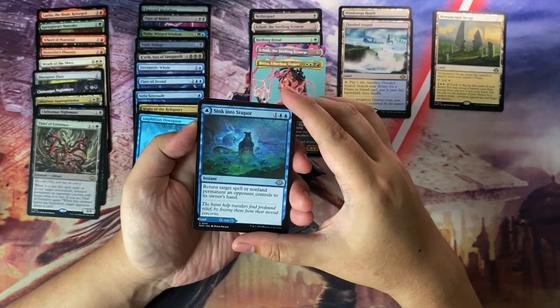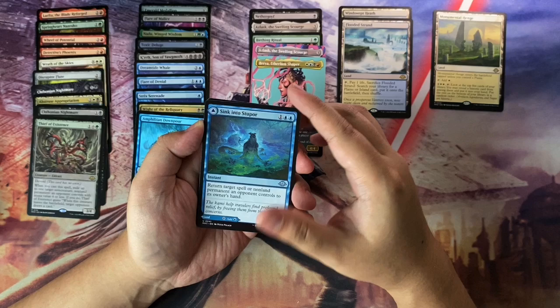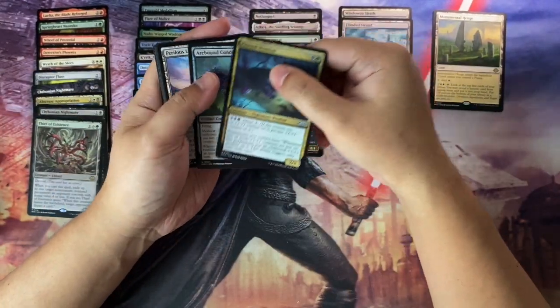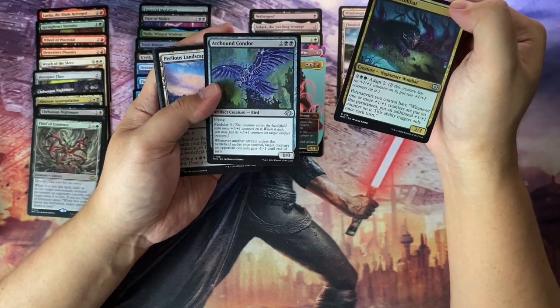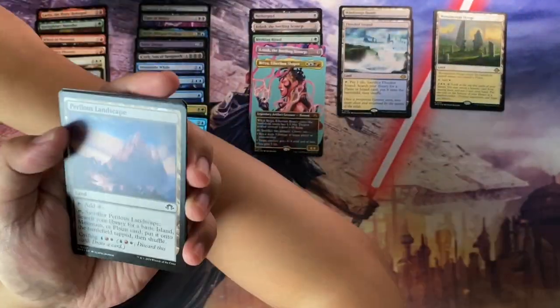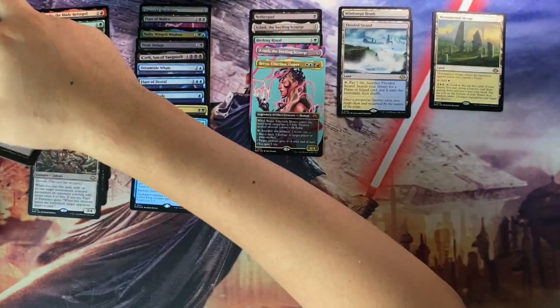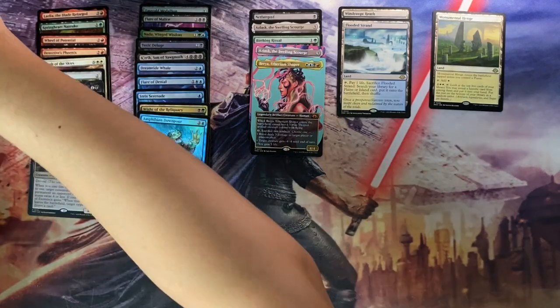Okay, Sink into Stupor. 3 to cast, instant, return target spell or non-land permanent opponent controls to its owner's hand. You can pay his mana, MDFC. So that's pretty good. Okay, Arcbound Condor, modular 3. Alright. Oops. Sorry, I'm just mixing my stacks here.